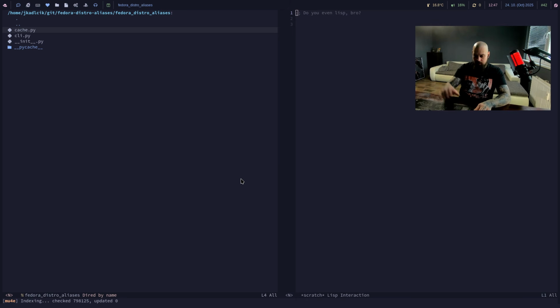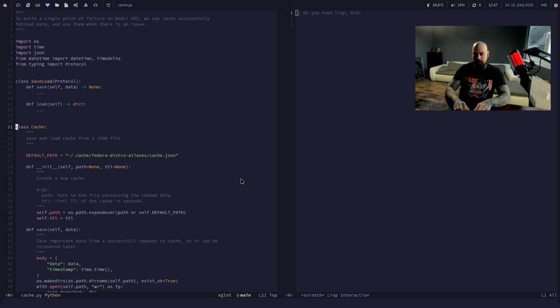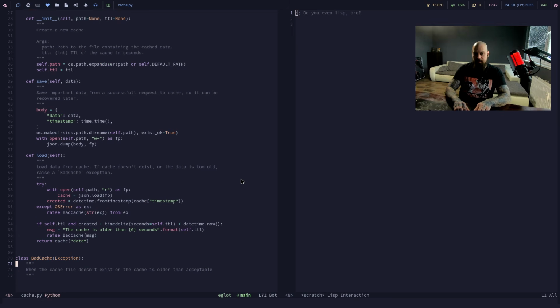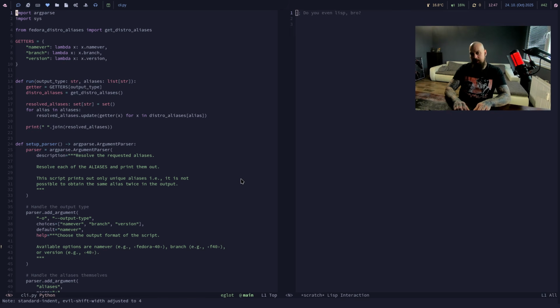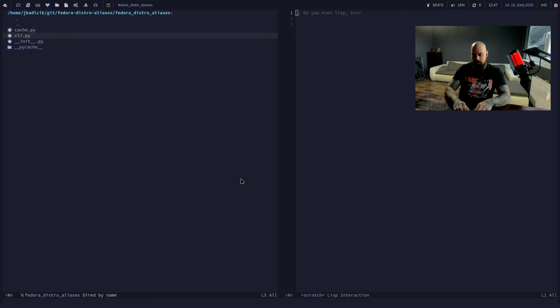So the thing we are working on doesn't involve caching. The caching here is basically just saving to a file and loading from a file. CLI is also not what we want, because CLI is basically a fedora-distro-aliases command.